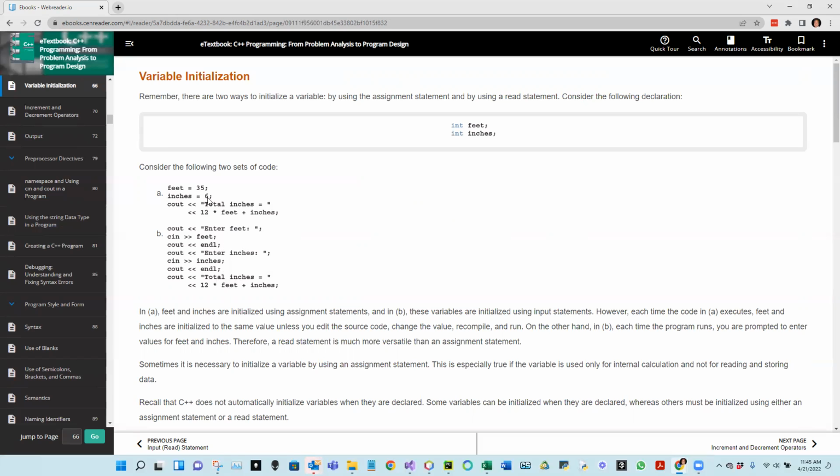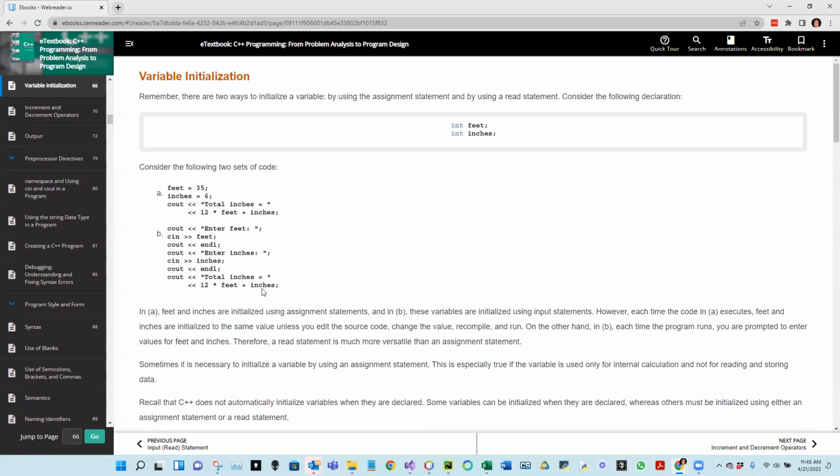Notice that up here, we're hard coding what feet and inches is inside of our program. Here, we're asking the user to enter feet, asking the user to enter inches. We store whatever the user types in feet. We store whatever the user types in inches. And then the last statement we print out total inches, equal to whatever the user typed in for feet, whatever the user typed in for inches.